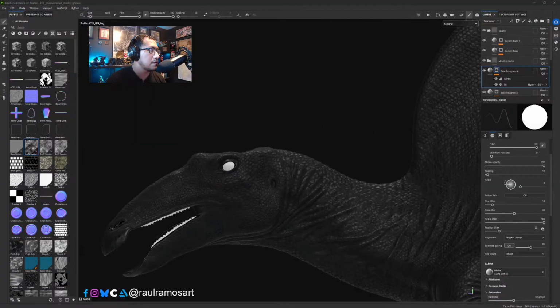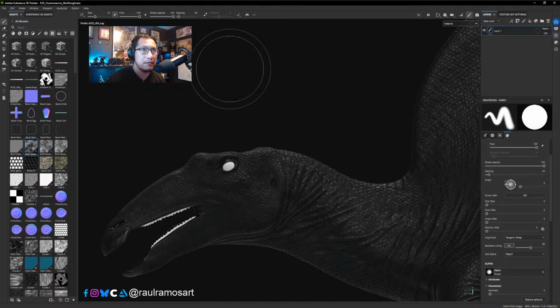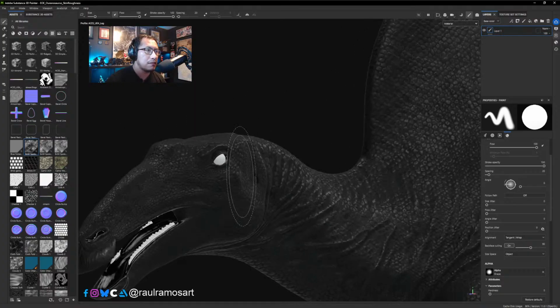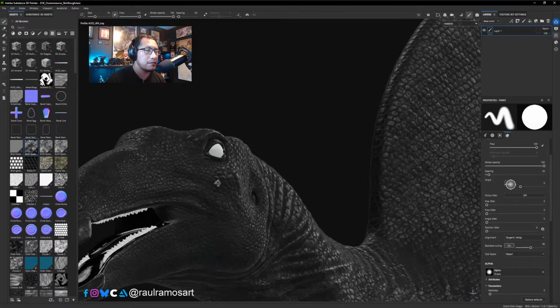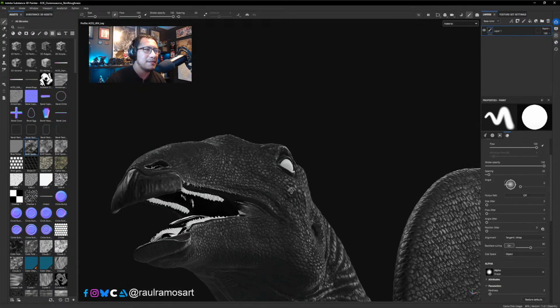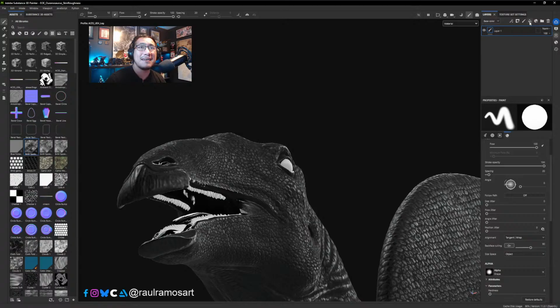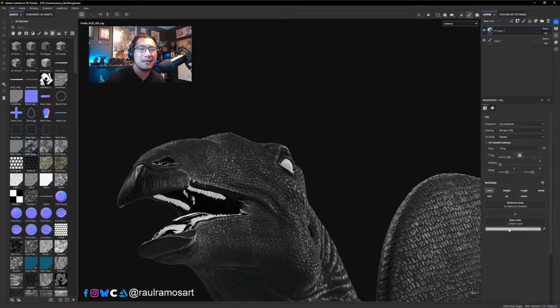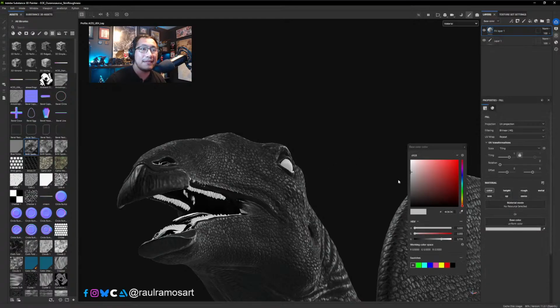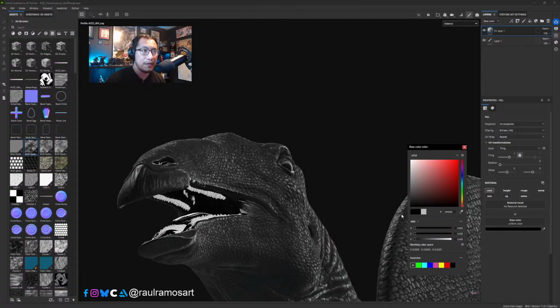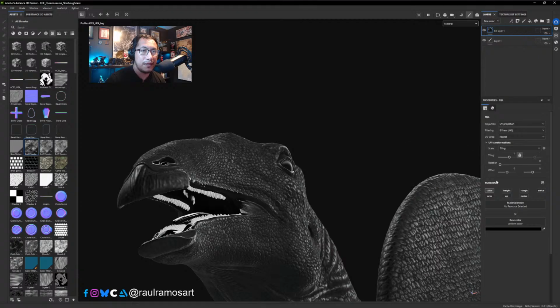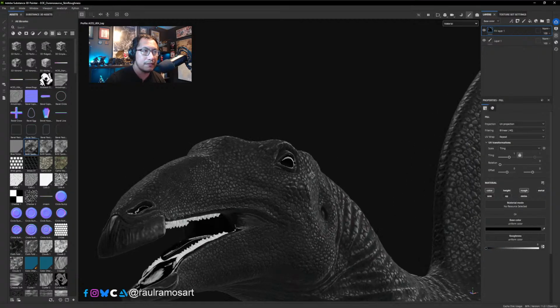So it's kind of boring, I guess, but it's a necessary thing. And this is really easy. So we're using the eye, and all I need to do for the eye is take the roughness and make it really glossy.